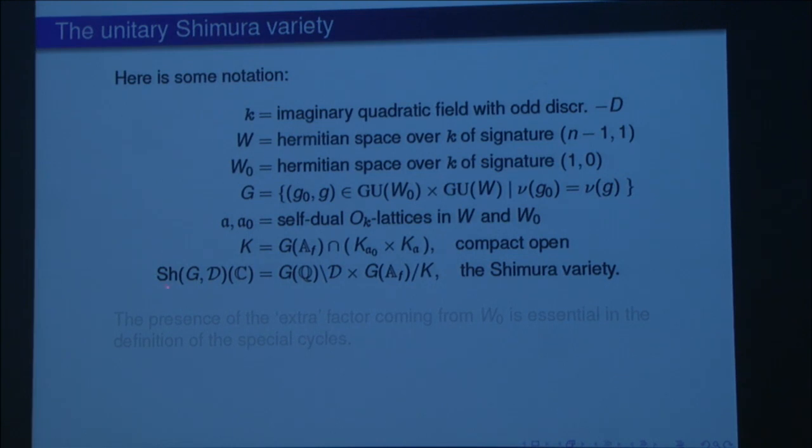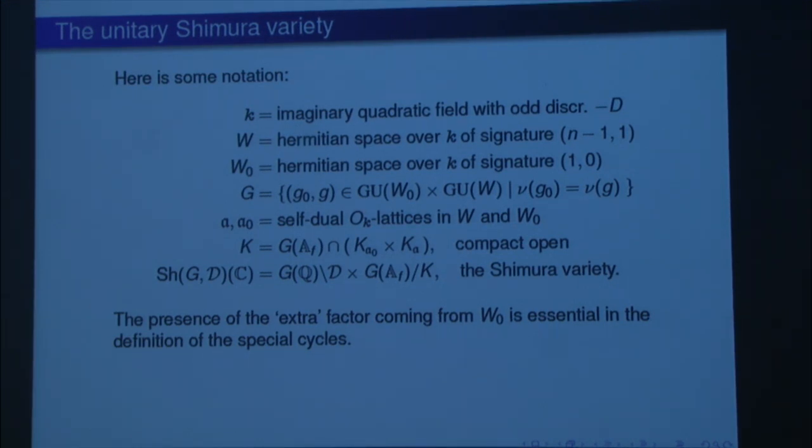And then we let K be the stabilizer in the similitude groups of those two lattices intersect with this slightly diagonally embedded group where there's a linkage between the scales. And finally, out of that data, you get a Shimura variety where D here is, I'll discuss more, a complex ball of dimension n-1. So you get this Shimura variety. And I should mention, why is it that there's this extra factor W0 in here? Right now, it just looks like extra stuff, but when we go to define the special cycles at an arithmetic level, we'll see it plays a really absolutely essential role.